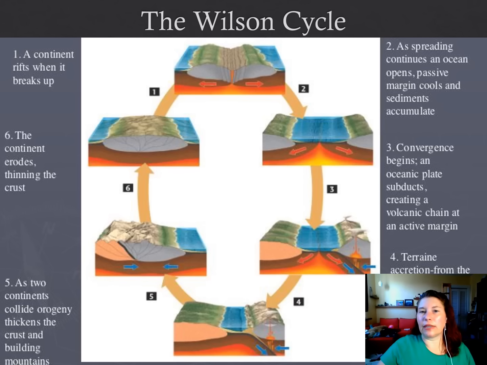Eventually, a body of that oceanic crust can become so dense and so heavy that it begins to sink down below adjacent continental crust. This can begin a subduction zone. Now we have subduction, we're getting volcanism, we're forming mountains, and eventually that whole narrow sea may close as this body of rock gets closer to this body of rock, and now you have a collisional event, and you're forming a big old fat continent again. Once again, heat is going to well up underneath that and begin to rift it apart. So this is the Wilson cycle, and we see several bits and pieces of the cycle in the formation of the Appalachians, as well as many other mountains in the world.